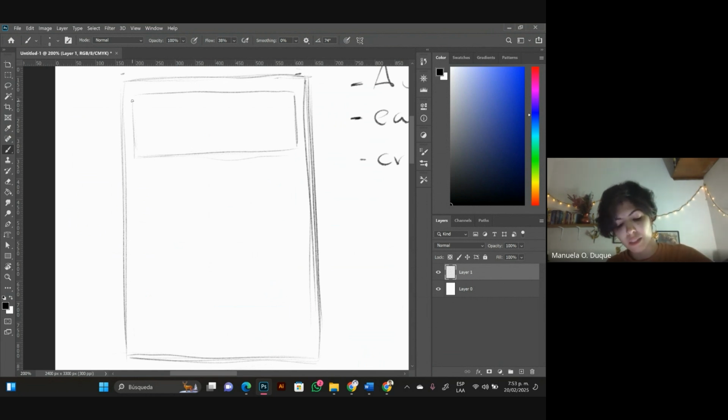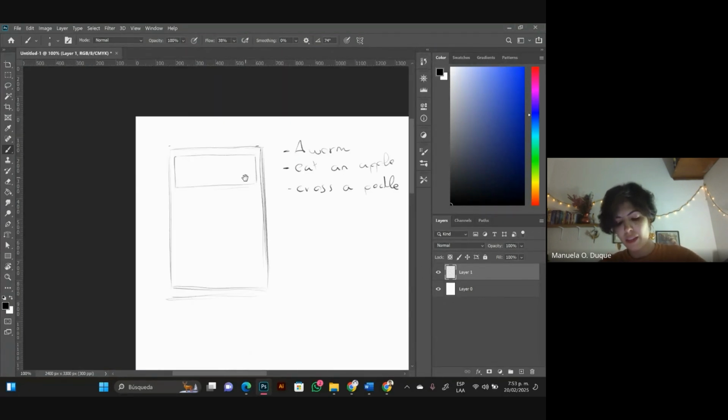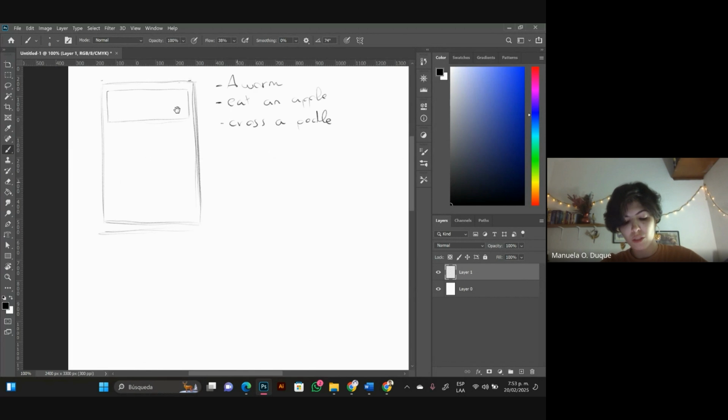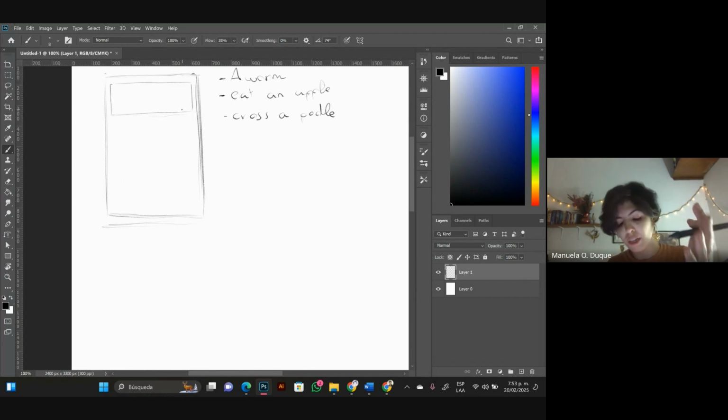And as we said earlier, this frame is as if it was our camera. And as we know, the camera is our point of view. And so our point of view is very important because it will give us a lot of information about the drawing, basically.